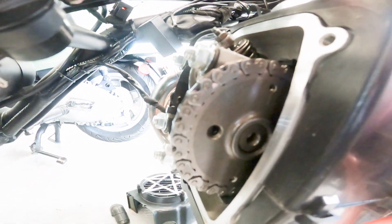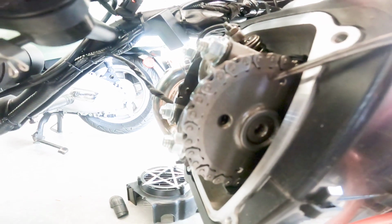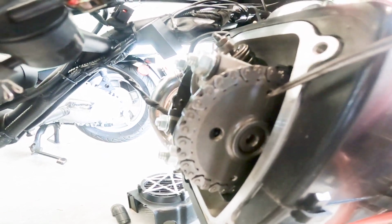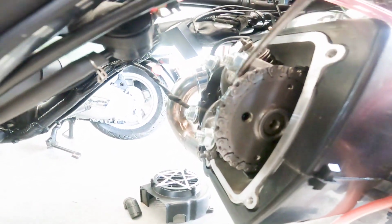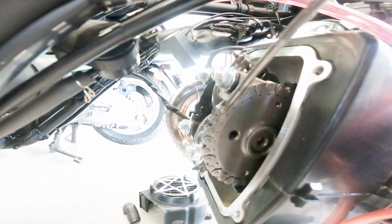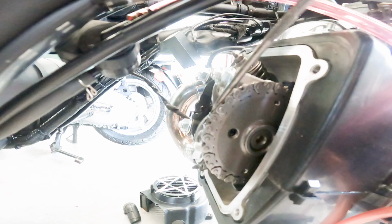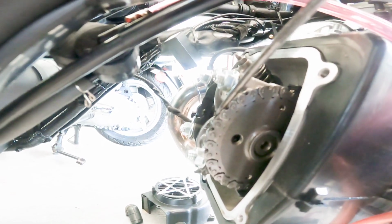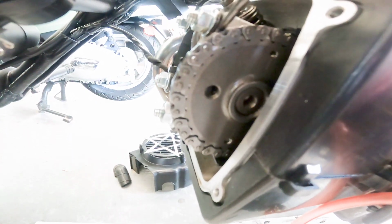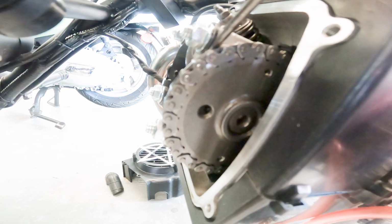But we also change the cam on top dead center on the compression stroke. The only reason why is it's a known position, so we won't get the cam mixed up. The cam rides on this chain. If that chain gets one link off in either direction, it's going to either retard or advance the cam timing, and it could have piston to valve contact and bend your valves, destroy your engine, or it could just make it run crappy.